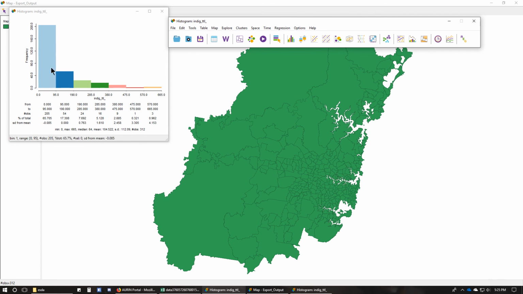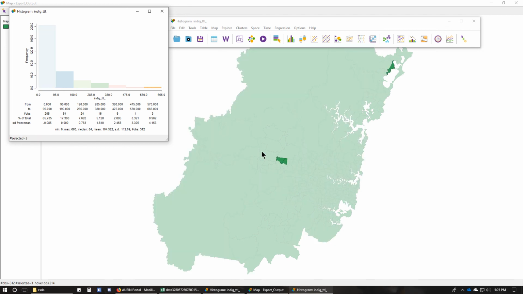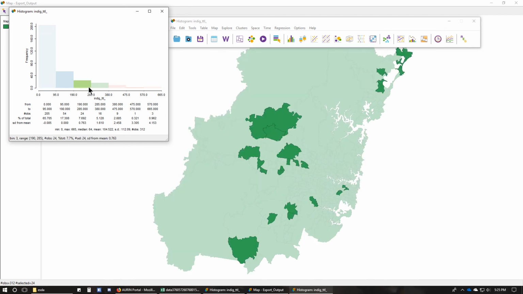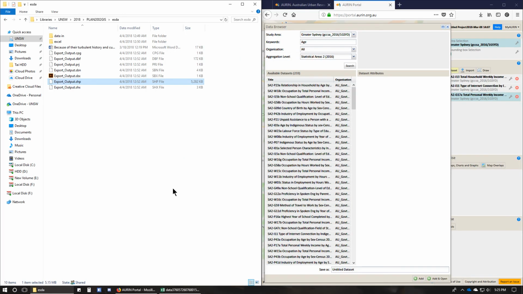And then yeah, so here, all these suburbs have 0 to 95 indigenous households, and this one has 570 between, and it's all the stuff that's in the tutorial. And then yeah, this is how you get all your stuff, and I hope I have helped you. Feel free to message me if you have any more questions.